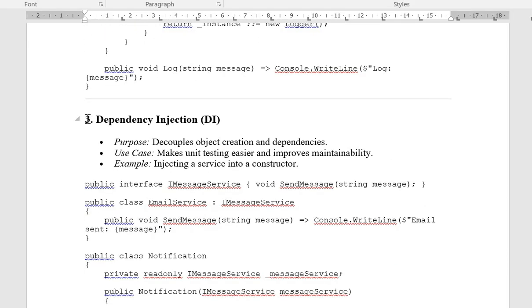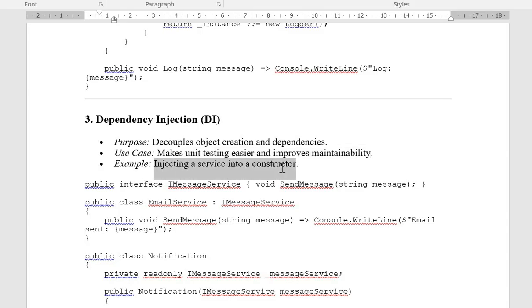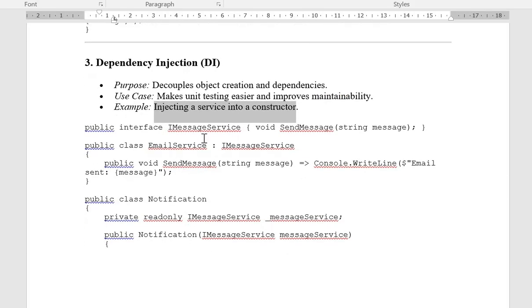The third one is dependency injection. It decouples object creation and dependencies. Use cases: it makes unit testing easier and improves maintainability. Example: injecting a service into a constructor.